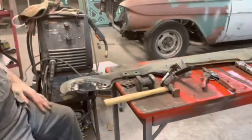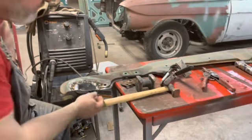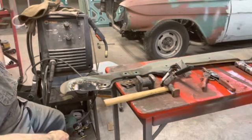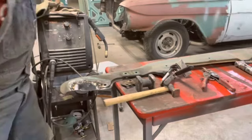Knock those out on the drill press. We'll weld this all the way around. And then we're gonna get some lunch, and then we're gonna do the other side. Okay, so let me get this finished up, and I'll be back with you in just a few, show you what we got.